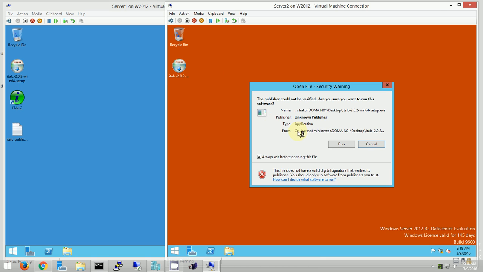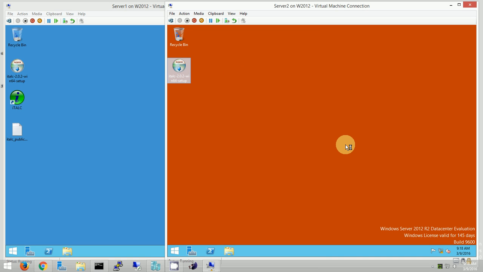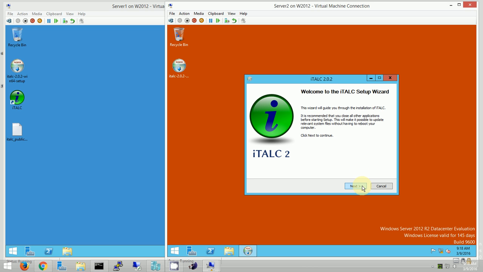I'm going to run the client installation now. And we're going to run through almost the same process. Now, one thing I need to go and do is I need to get this public key copied over onto the client as well. So this is usually done by a USB flash drive or the network. I'm just going to toss it over on the network right now.